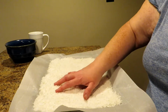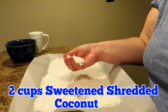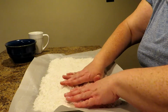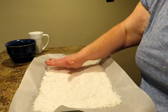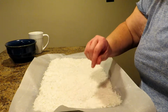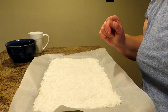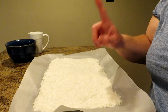We're going to start here with 2 cups of sweetened shredded coconut. See? It's just regular old sweetened shredded coconut. Now, I know this looks like a lot more than 2 cups. It is. I'm making 2 pies today, but I'm showing you how to make one. All the ingredients that I am showing you is just for one pie.